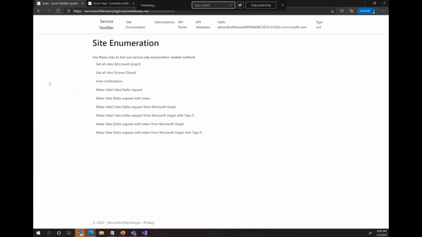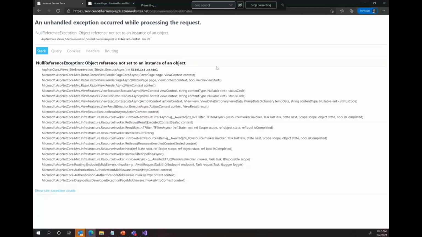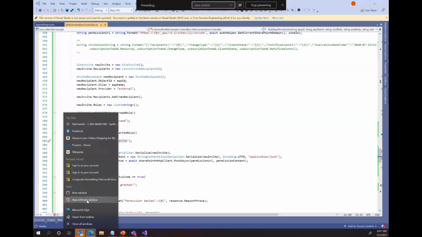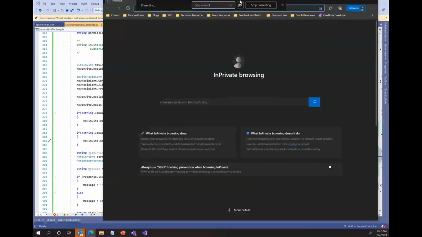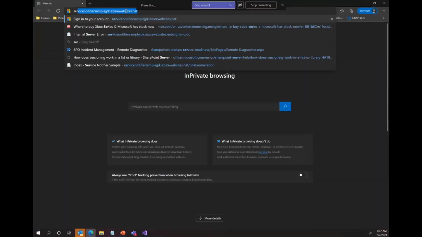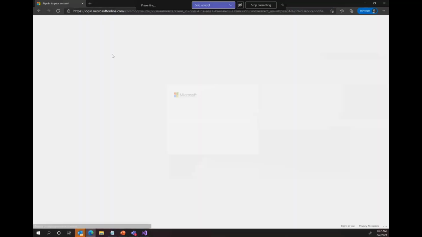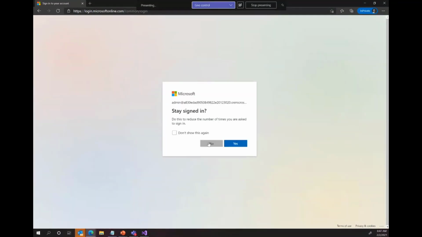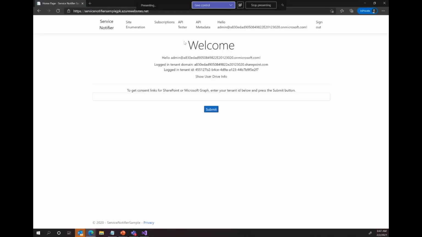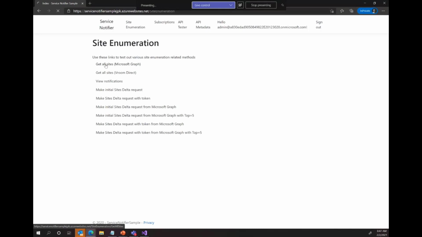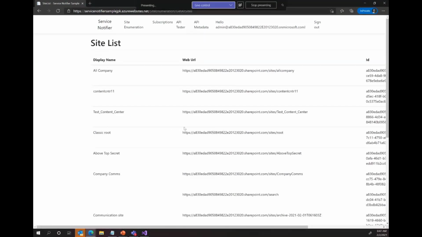So we're going to switch over here. I've got this nifty test app. We're going to enumerate all the sites in SharePoint. If you haven't played with our new sites enumeration endpoint, this is going to use that endpoint to list out all the site collections, and my access token expired. We're going to sign back in. You can tell it's a test app because I didn't do a whole lot of error checking. All right, here we go. Site enumeration, get all the sites, fingers crossed. All right, so here's all the site collections in our demo tenant.